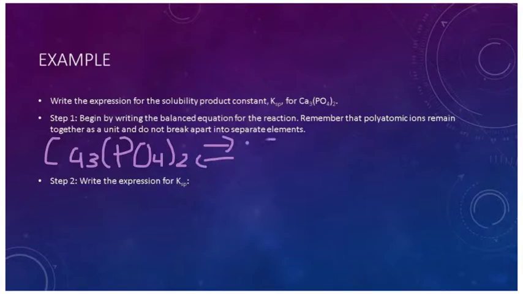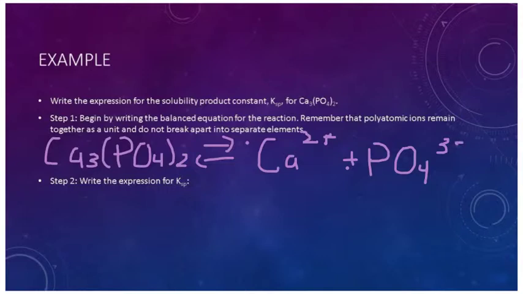So we're left with the Ca, and that's a 2 plus, and PO4 3 minus. I think my notes are a little unclear right now, but I think that's right. Now we have to balance. So if you notice over here, there's 3 calcium, so we have to balance with 3 calcium. There's 2 of the phosphate, so we balance with the 2 in front.